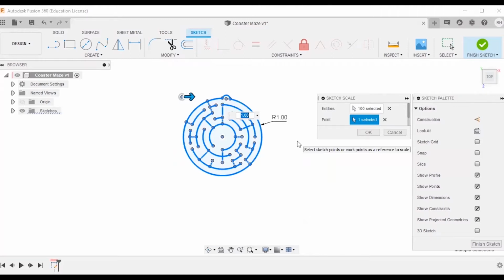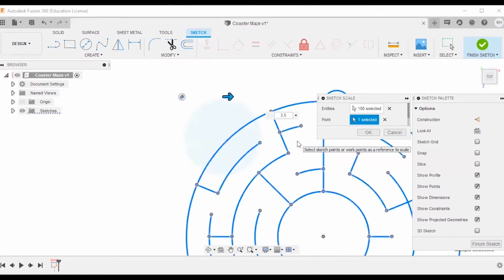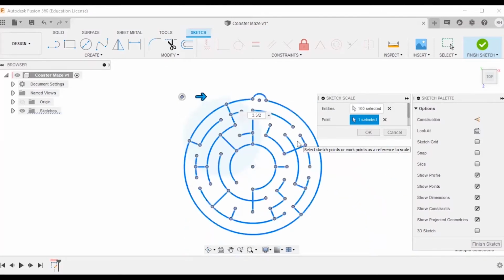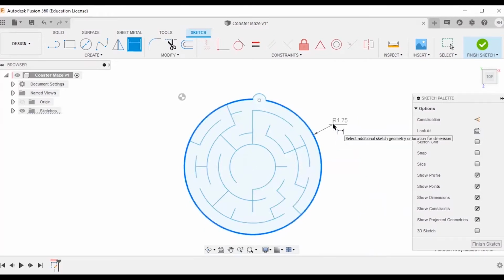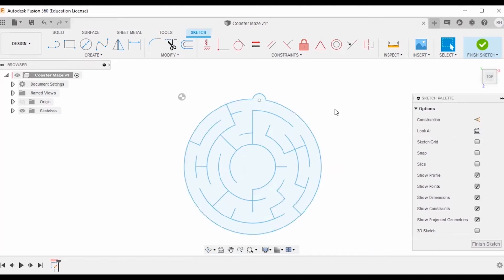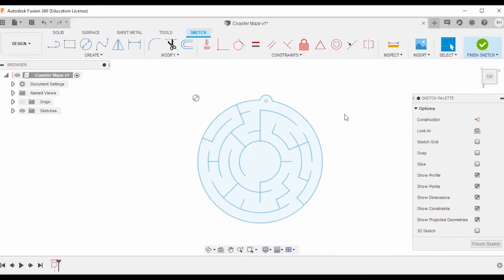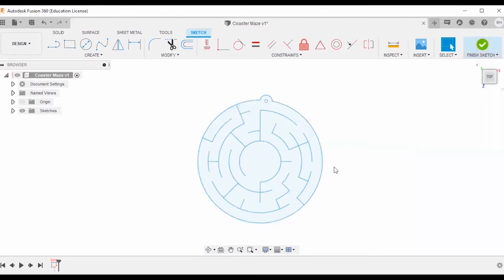So we can select 3.5 divided by 2 would be the scale factor. And to double check, we can do D on the keyboard for dimension. And we can see that 1.75 times 2 would be 3.5 inch diameter. So we're done with that portion of the sketch. We're going to finish sketch.